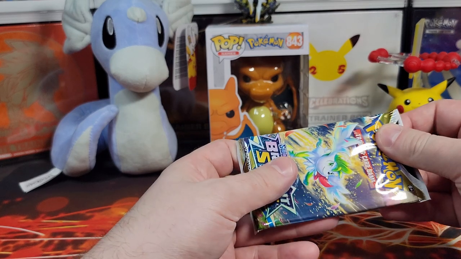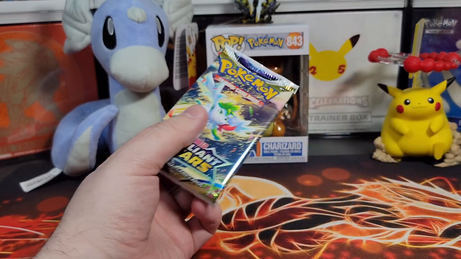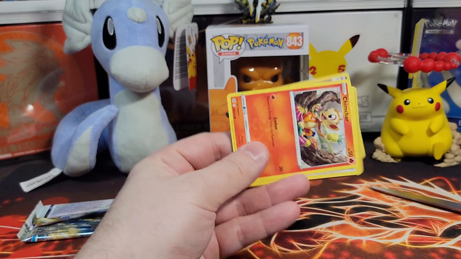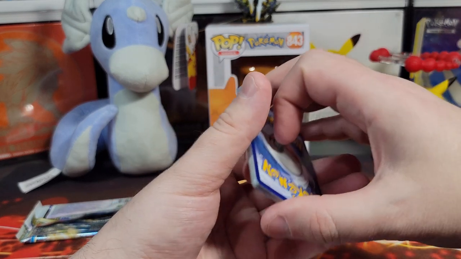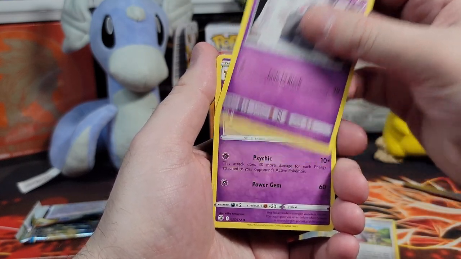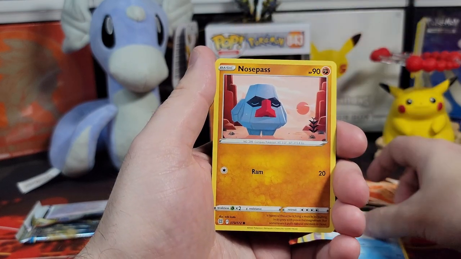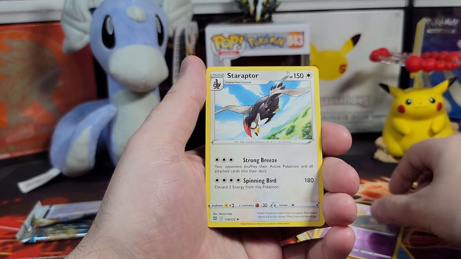Time for the fourth pack. After this, we're at the halfway point. Oh, no, this is the fifth pack. I can't count. We're not doing well. We're not doing well. This is a water energy. Electric. Steel. Gloria. Dusclops. Starmie. Chimchar. Cinccino. Baltoy. Snorunt. Nosepass. A reverse holo Duskull. And a Staraptor.